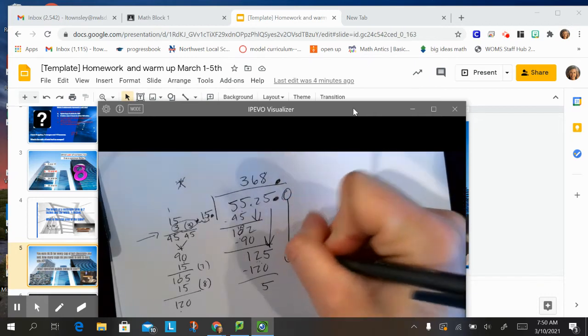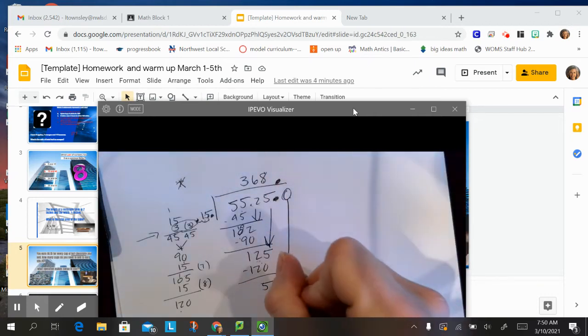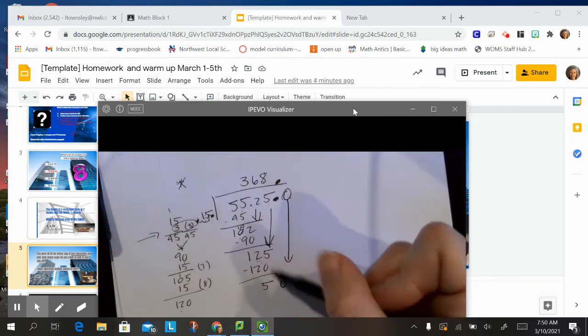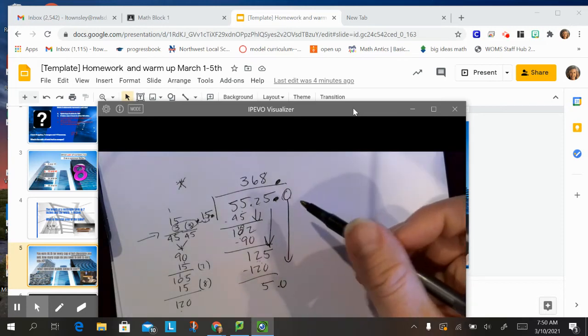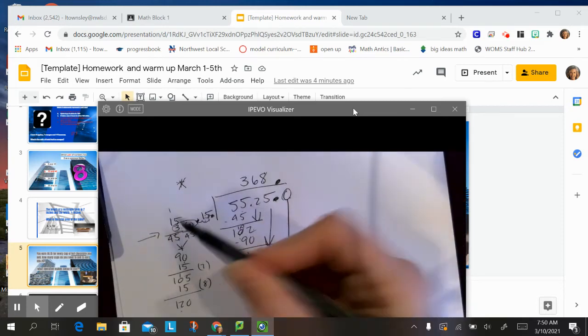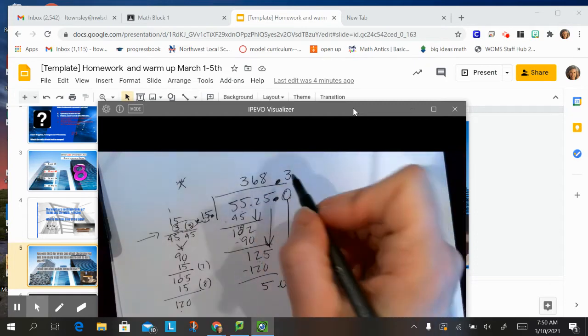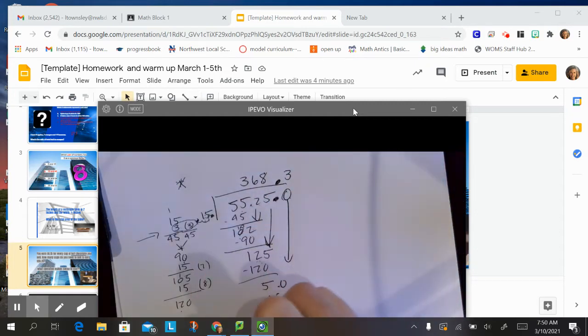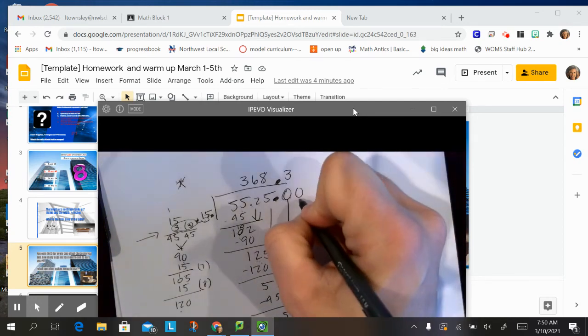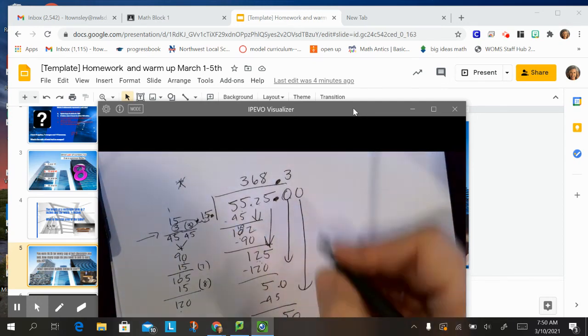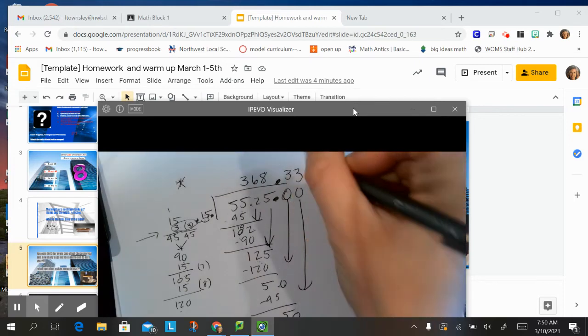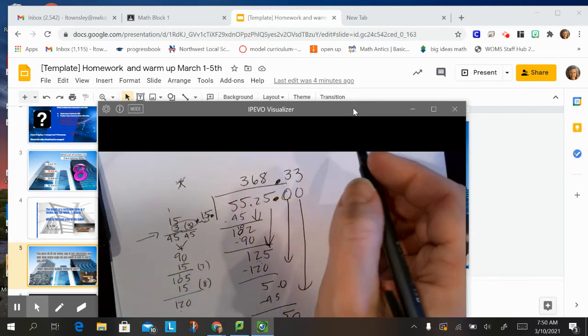So I want to add a 0, because if I add a 0 after the decimal point, it doesn't matter, right? So 15 goes into 50. I know that from up here. It was 3 times. 3 times 15 is 45. All right, 50 minus 45 is 5. I end up with this remainder again, so I add another 0. Well, what's going to happen is I'm going to keep getting this to repeat, all right?